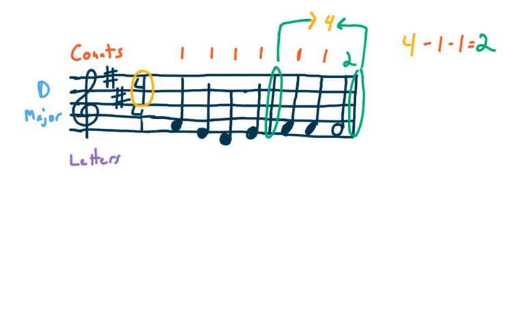Let's do our letters. Lost my color. There it is. All right. Now, we know the letters. First space is F, but is it just F? No, it is not. It is F sharp. Okay, that means we know that anything else that's an F is an F sharp. So let's go over here. This is an F sharp. This is an F sharp. This is an F sharp. Okay. First line is D, E, E. And if we go one below that, right under the staff, that's D.